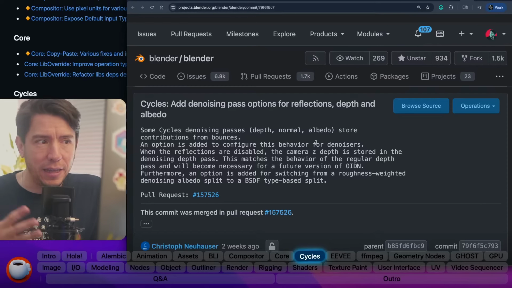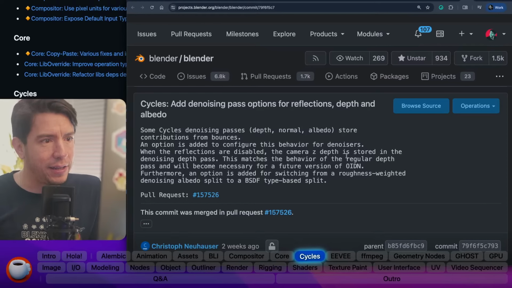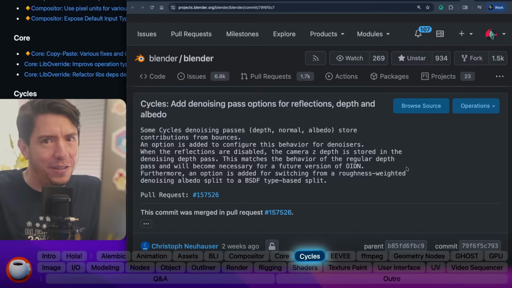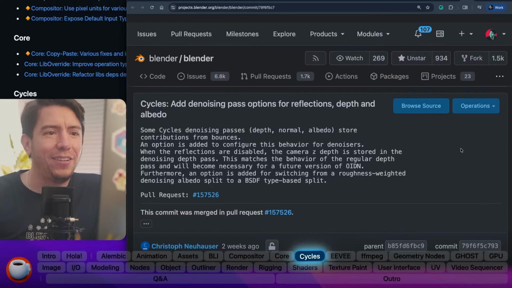Is it used by anything inside Blender? Not yet, however, this will be necessary for the future version of OpenImageDenoise, also known as the version of OpenImageDenoise that has temporal stuff for denoising, which makes denoising so much better for animation.